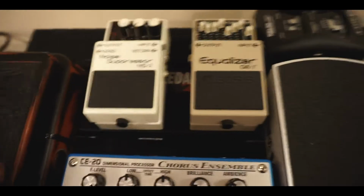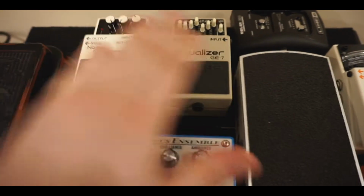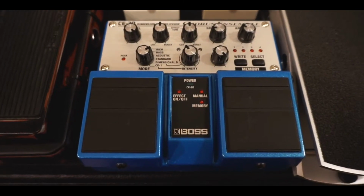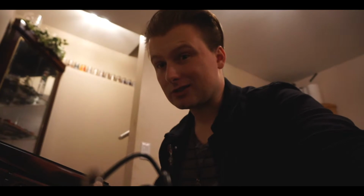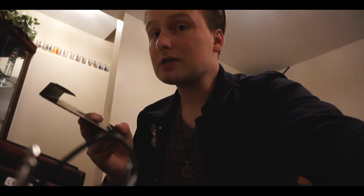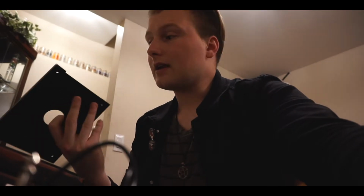Also, my noise suppressor and my equalizer are too level with my chorus ensemble. I got something that can actually solve that: a booster good enough to fit 2 pedals on there. Here, you can either Velcro this on or you can nail this in. I prefer Velcroing it, because if the time comes for me to ever have to rearrange my pedals and move this, I want to make sure I can just do it cleanly and not have to take out the screws and then re-screw it back in. So there we go.